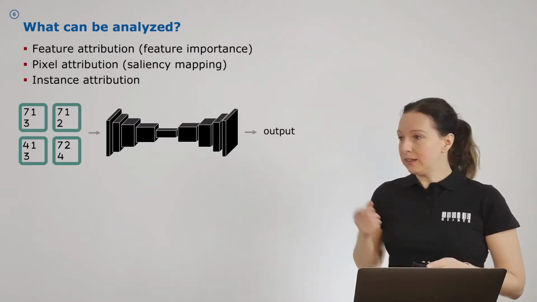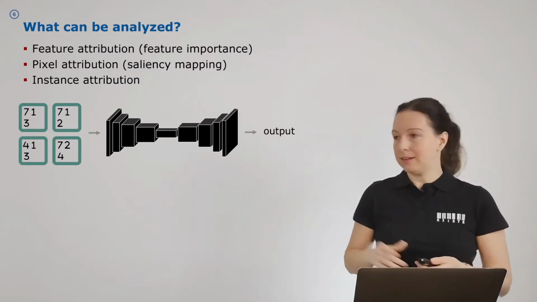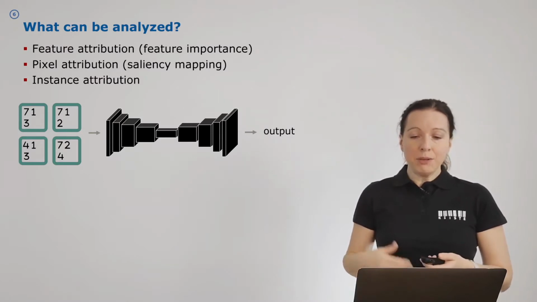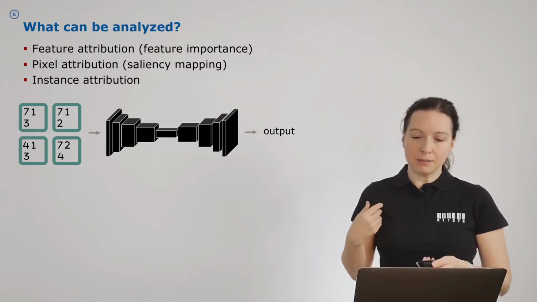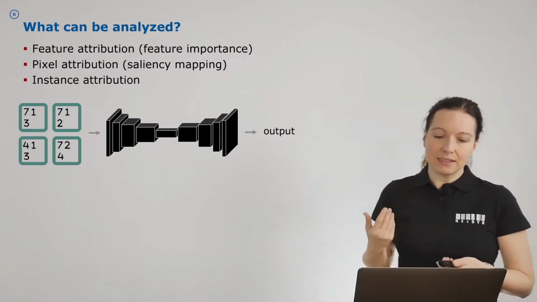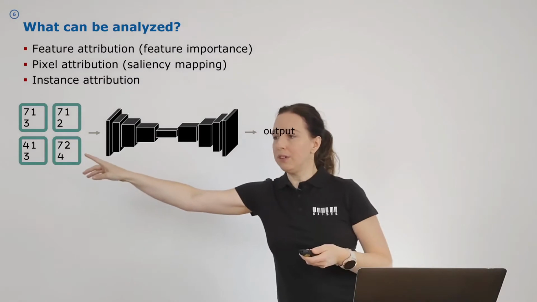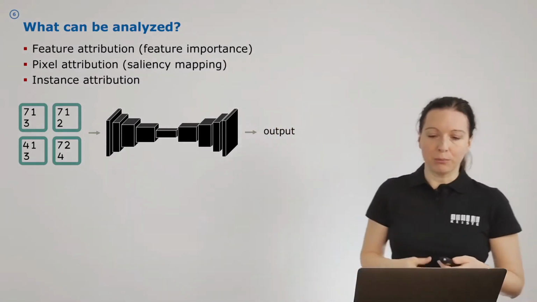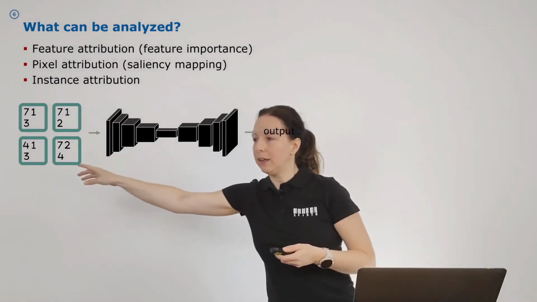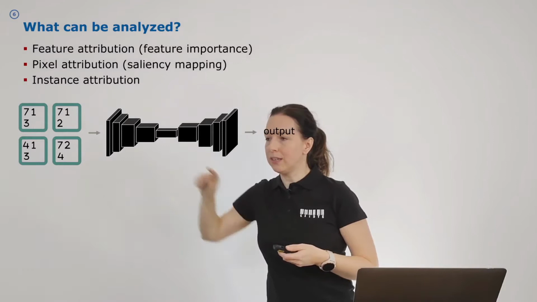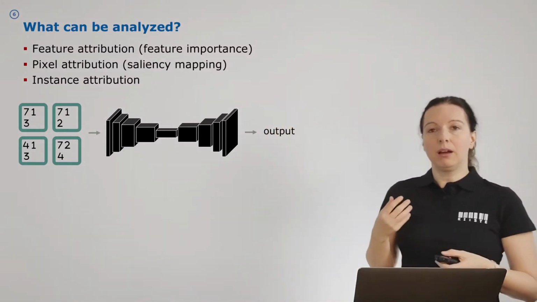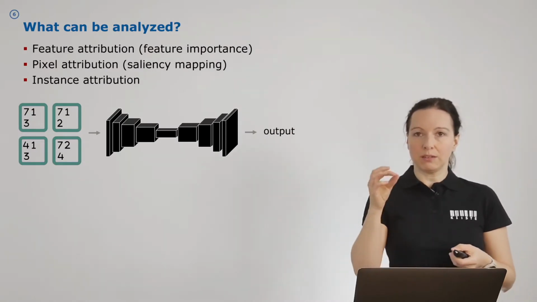And what you see here is a model. In this case a neural network, but it can be anything else that might be non-transparent. That means it's a black box model, that's why I illustrated it in black. And the data instances you can see here with several feature dimensions and some output like a regression output or a class. These data instances are illustrated like boxes, and one box is one data instance, and the numbers in these boxes represent the single features.